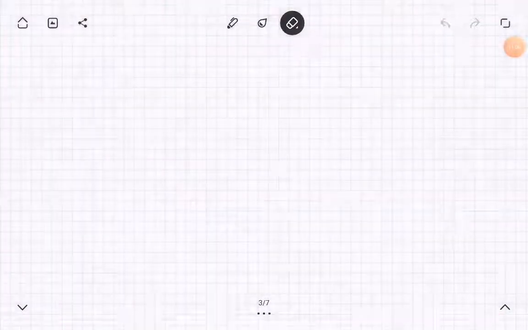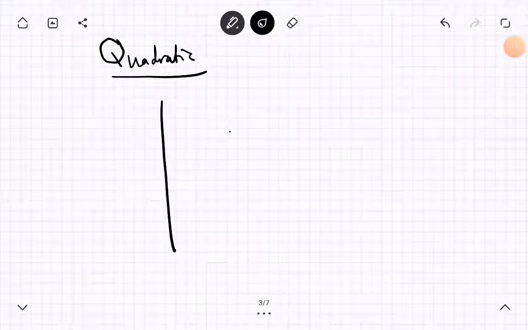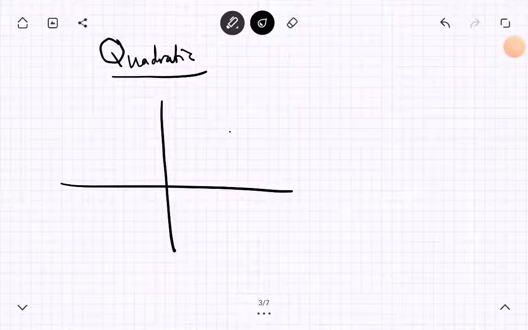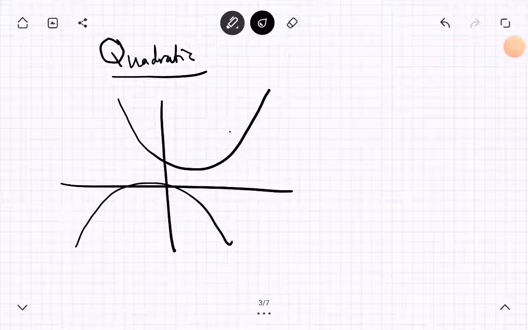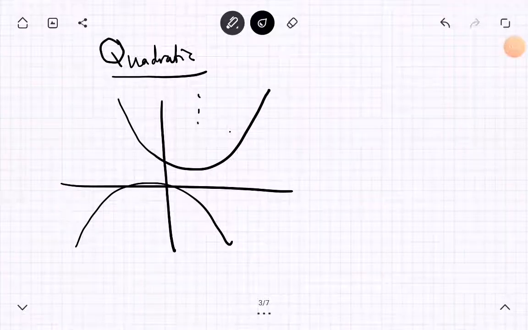Alright, cool. Then there are other functions. There is one that we call quadratic functions. Quadratic functions will either be a u shape or an n shape. Important thing is that they always have this line. I hope I'm drawing it at the right place, but we can't be perfect. These two lines I've drawn here show the minimum in the u case and the maximum in the n case. Quadratic graphs can be either one of these.